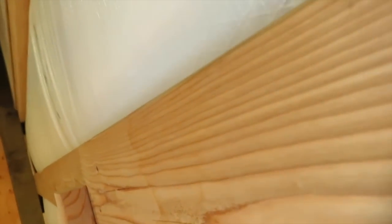Wow, look at my shadow. I'm so tall. Wow. When the forms are still on the concrete, oh, don't fall. Virginia would be very mad if I broke her camera. Let's try a different angle.